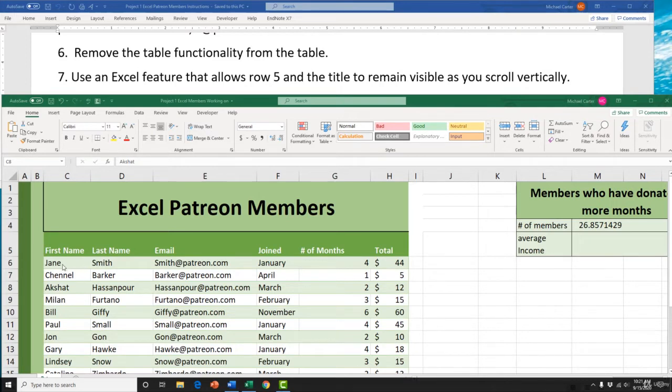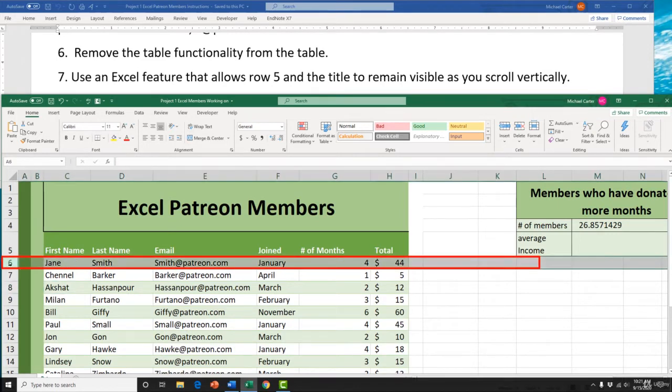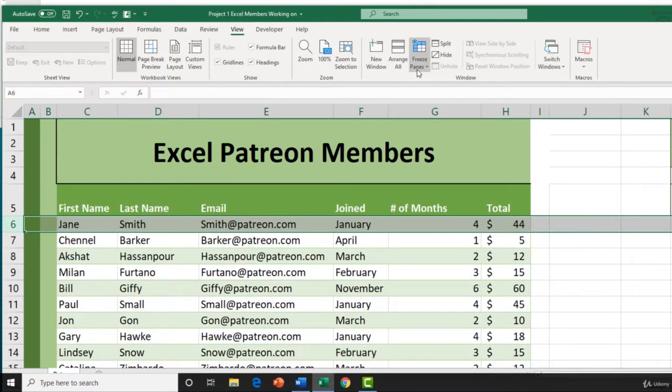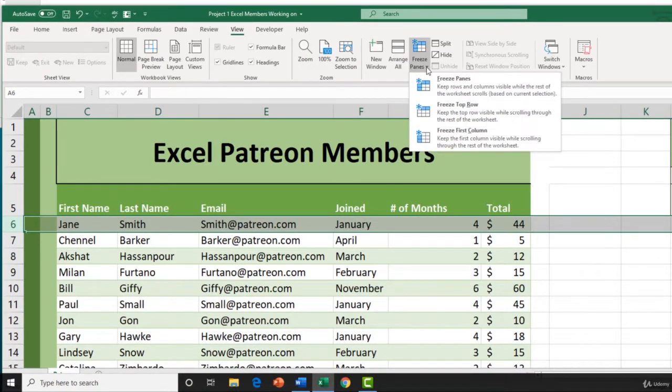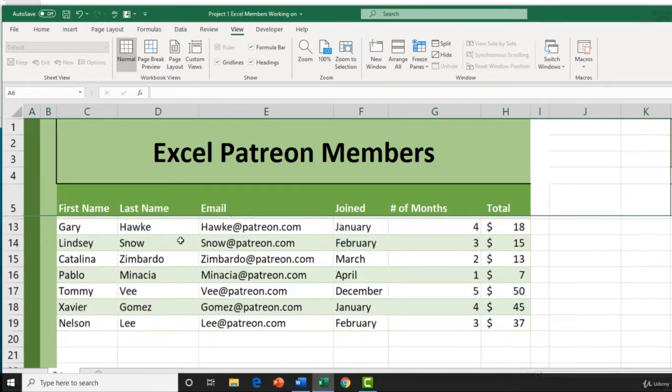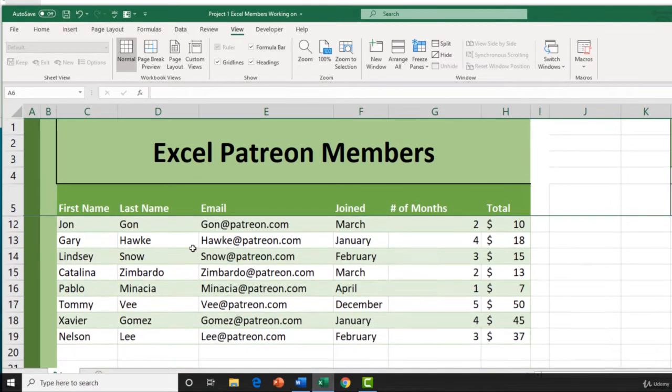Now the tricky part about freezing is you don't select row 5 to freeze that and above. You actually select the row below what you want to freeze. So it would actually be row 6. So I'm going to go ahead and highlight row 6 and then click in the View tab. And then I'm going to go to the Freeze Panes options drop arrow here and just click the normal freeze panes because it's the selection that I want. So it's the freeze panes, it's none of these options here. So it's just this one. And now when I scroll down, row 5 and everything above it remains there as I scroll down the page.